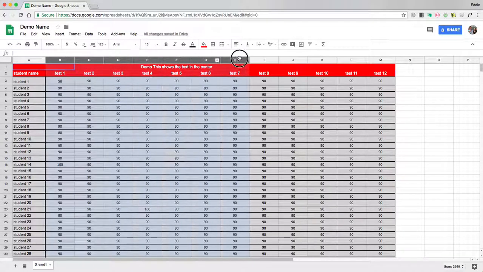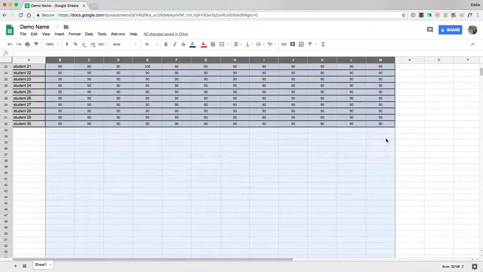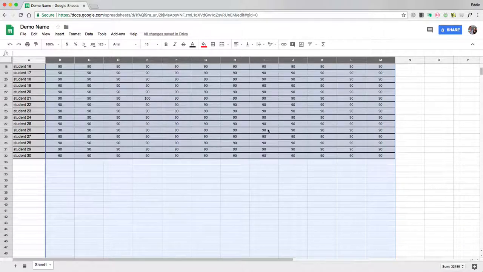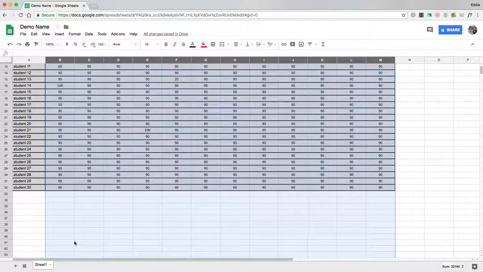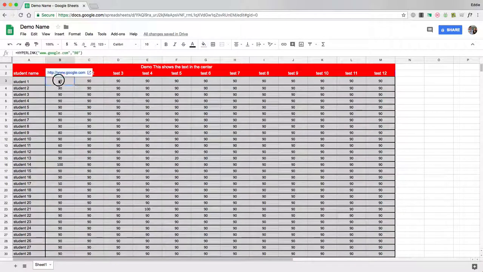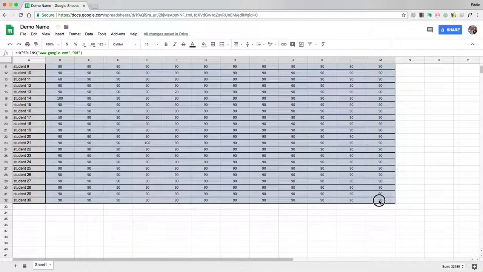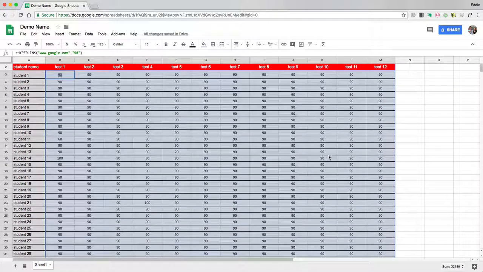You can do the entire column if you want, so that means every cell that I just selected going all the way down for infinity will have the conditional formatting. Or you can just specify a range by left clicking and dragging the range you want to affect. So I want to go all the way down to the bottom right corner. And now I've selected all the test scores.